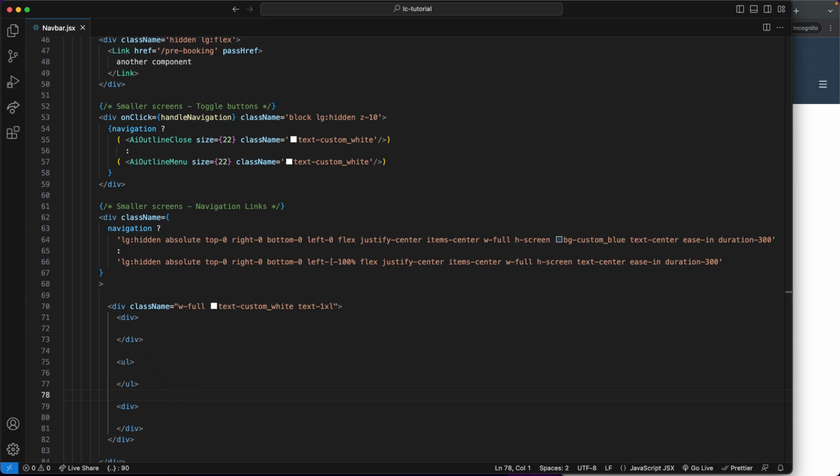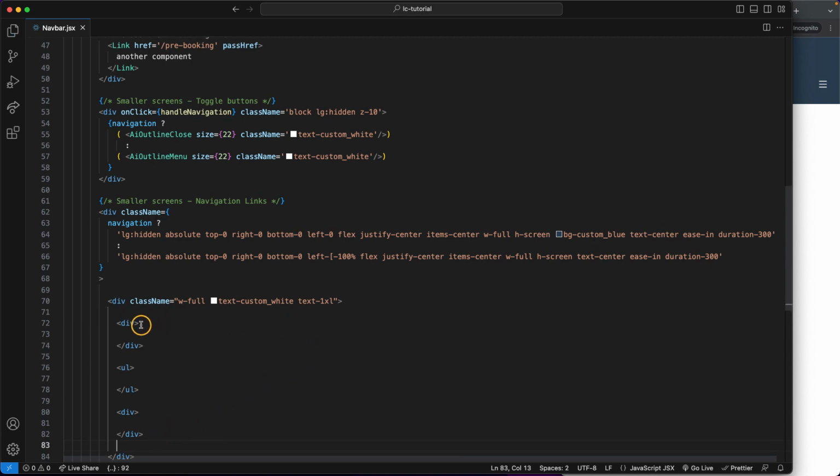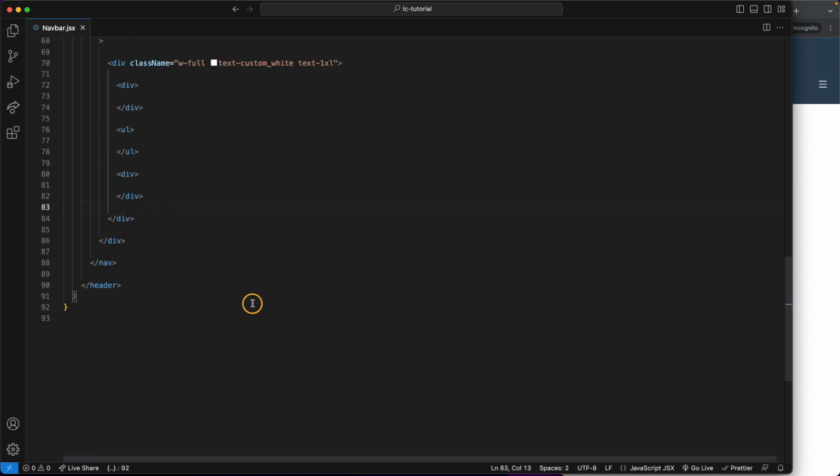So let's work on this first div. I'm actually gonna split it a bit like this so you really see what I'm doing.